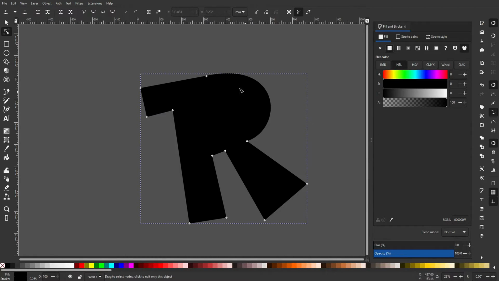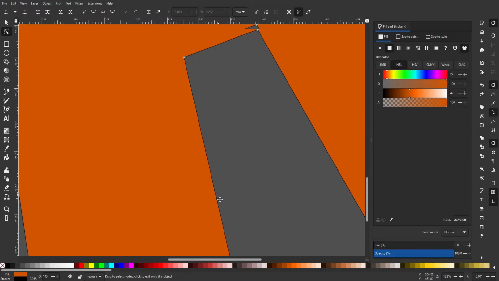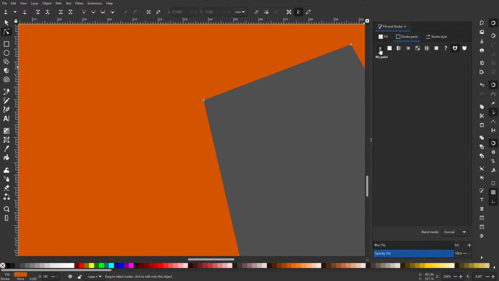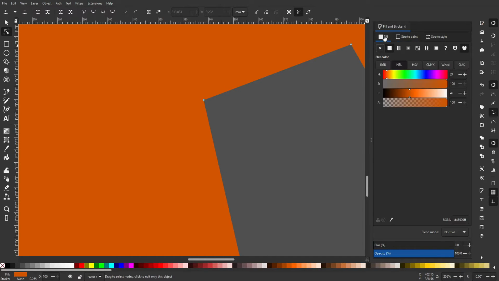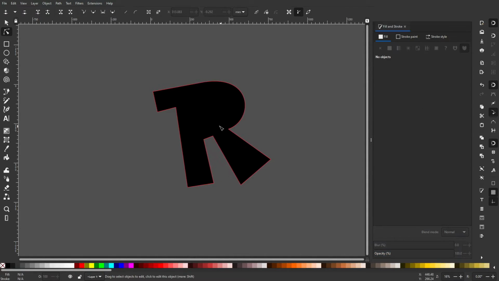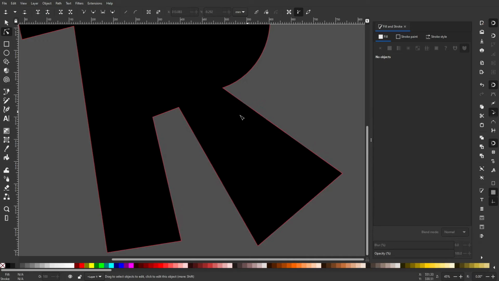As you can see, that'll fill in with a black color, or whatever color you have selected down here. You can change the color, but we're going to leave it black for now. You can see there's an outline, so let's get rid of this outline by going to Stroke and changing this to the X. There we go, now the outline is gone. Go back to Fill, and then we can change the color back to solid black. Nice. With this done, we now have a solid R.